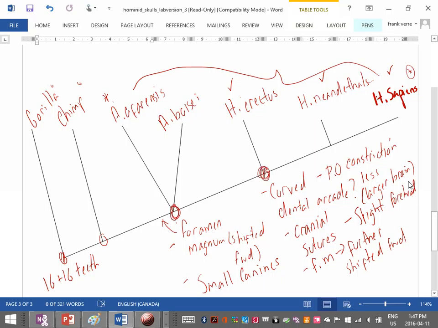But who's got the biggest forehead? That's much different, isn't it? Okay. So we could say that large forehead here. Okay? So these three, Erectus, Neanderthals, Homo sapiens, all show a forehead, but a really big forehead is seen only in Homo sapiens. In the other ones, though, we see no forehead at all.